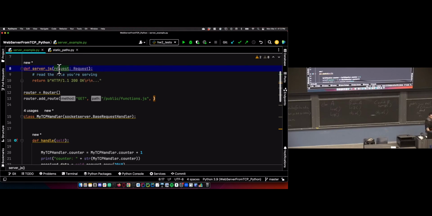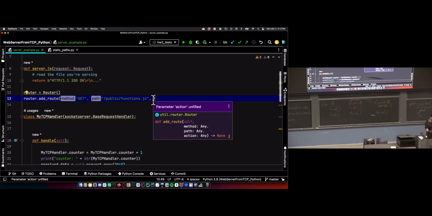So you're going to take a request. In this case, just serving a static file. You don't actually need the request at all, but for some paths, you're going to want a function that gets into the request, checks the path, extracts query string parameters, whatever you need to do in that path with that request. In this one, if this function is being called, I know I'm just serving my JavaScript. So I want to pass this function as the third argument.